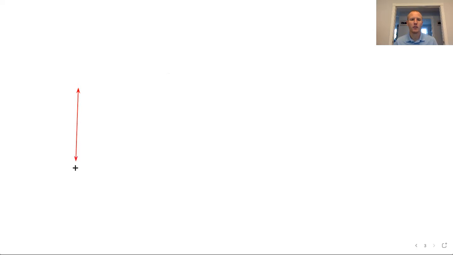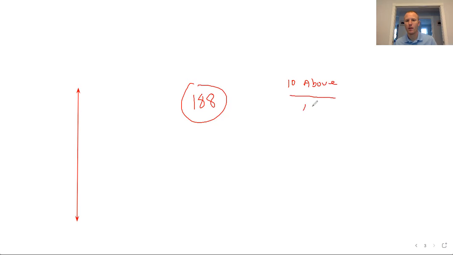So there's our number line that we're going to use in a moment, and we're going to use the number 188. That's what we're working on. So I'll do it the right way this time, 10 above. If I start counting at 188, what's the next 10 I get to? 189, 190. It's 190. And I can put that up here because that's going to be the top end of my vertical number line.